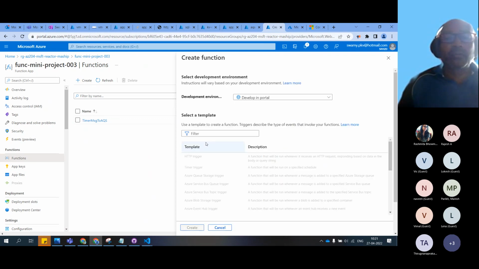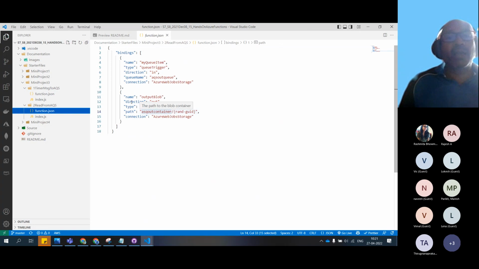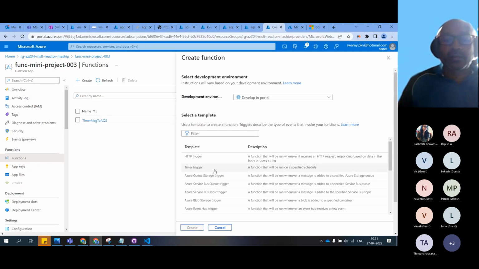I'm creating another function. That function reads from the Azure Storage Queue. That should be a queue trigger, and the queue name is this. Azure Queue Storage Trigger. I hope that's the one.